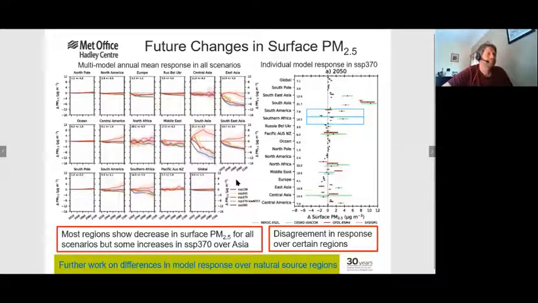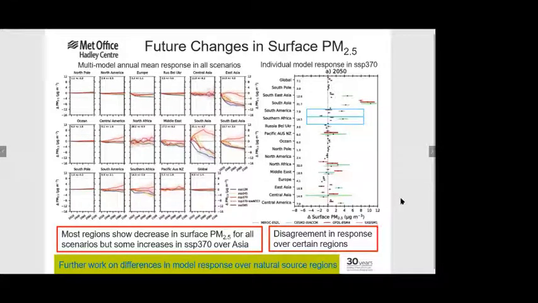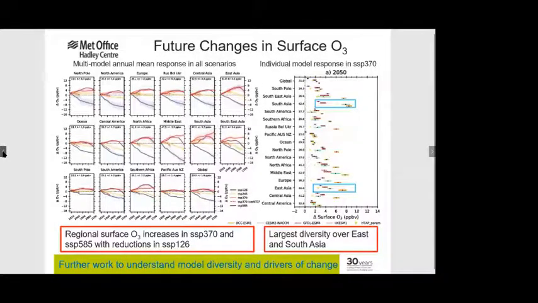Yep. So in one of your early slides, you mentioned that there was a systematic overestimate in tropospheric or near-surface ozone. Can you give an indication of what the relative magnitude of that is compared to the observed values? And then if you've got some idea what's causing that, that would be interesting to hear as well.